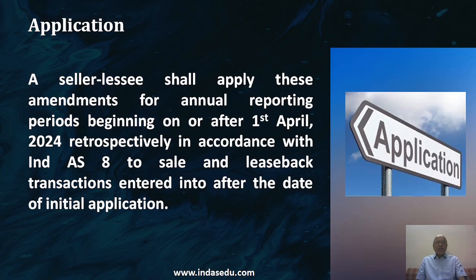Now, the last thing is application. The seller lessees have to apply these amendments for annual reporting periods beginning on or after 1st April 2024, retrospectively in accordance with Ind AS 8 to sale and leaseback transactions entered into after the date of initial application. That means this amendment can be applied retrospectively. That means it will have an effect on equity.